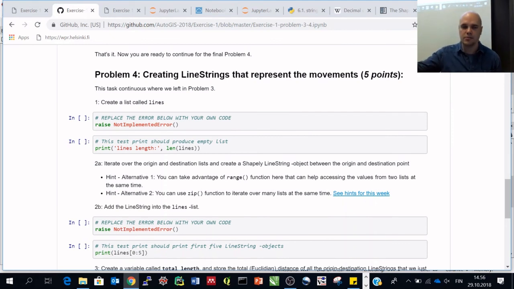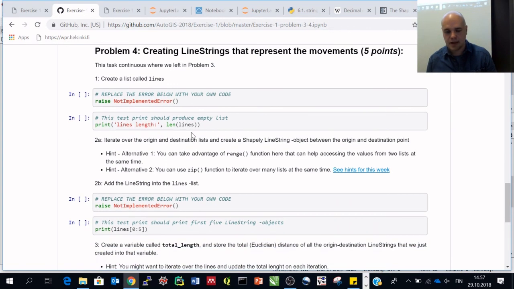So as you can see, we are going to repeat and practice the things that we learned last period and continuously come back to those.